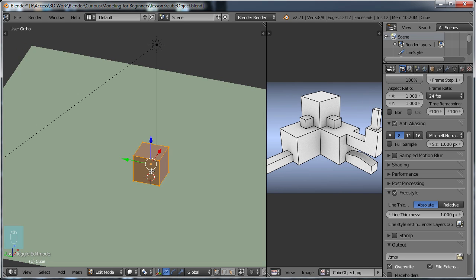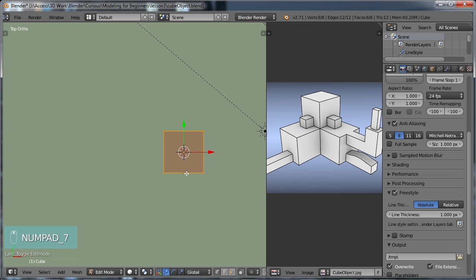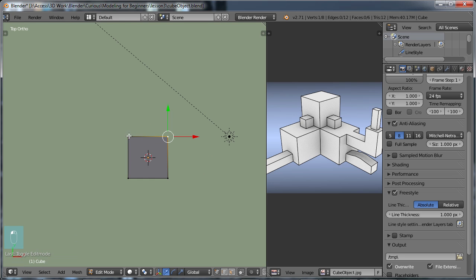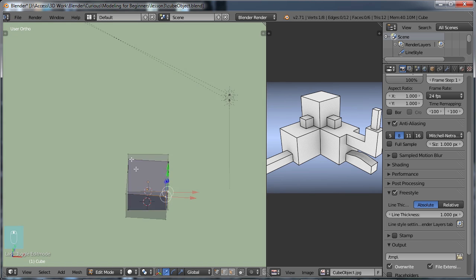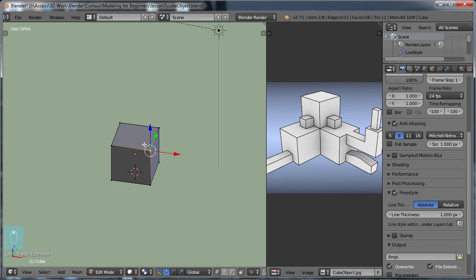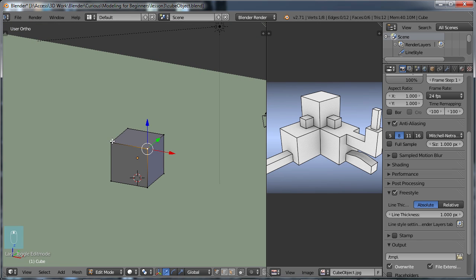We could go into 7 on the numpad, top view, and start selecting these vertices and try to move them over to where we think the center is, but there's an easier way to do it. I'm going to use my middle mouse button to dolly along here, and choose B for my box select tool, and select all these vertices that we need to merge.